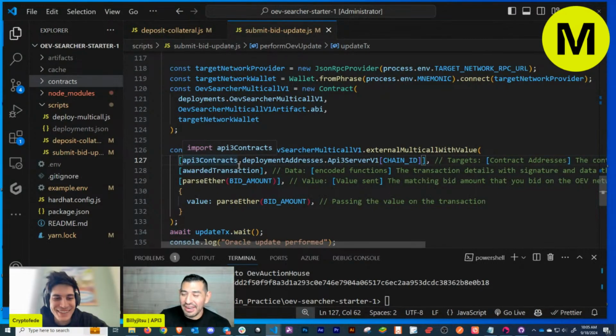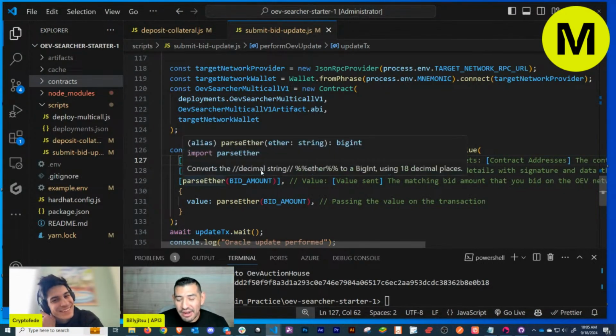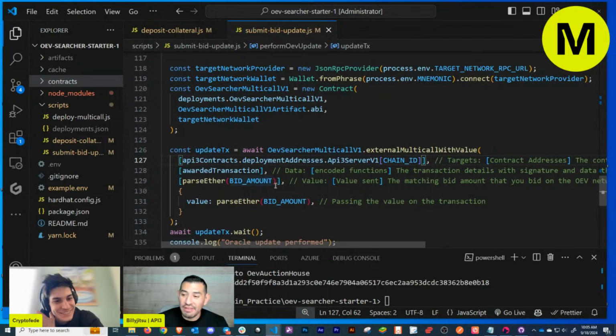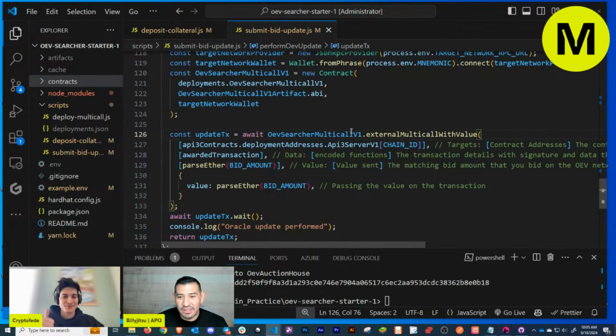I'm bulking in all the addresses, all the transactions, and any values that I have to pay in this multi-call transaction. And it's all happening with an array. So then it loops through each transaction in that same call, so it all happens in the same block. So far, so good. Perfect. Yeah. And so then I'm sending this out.